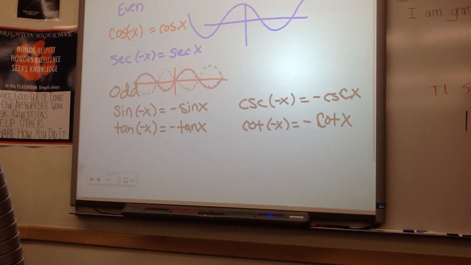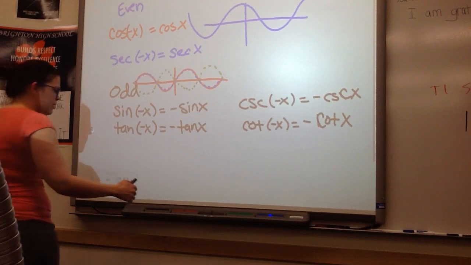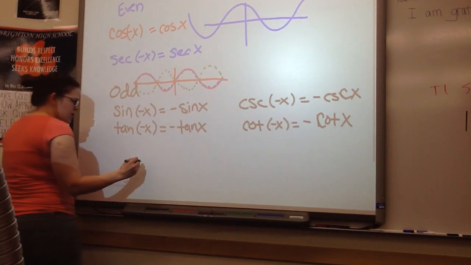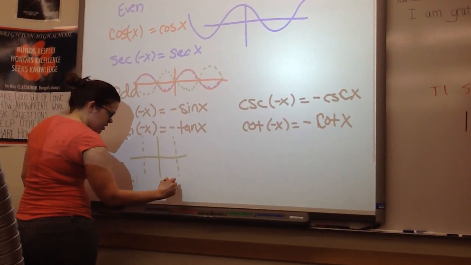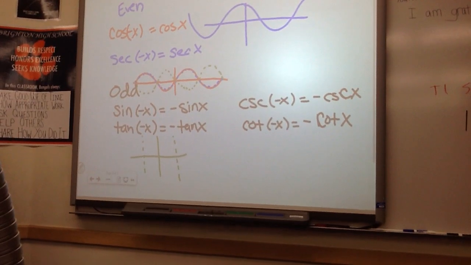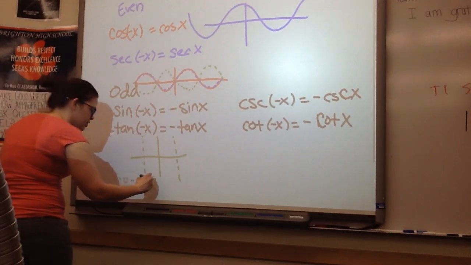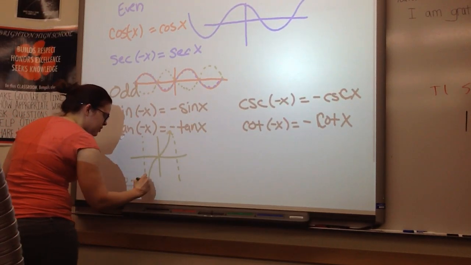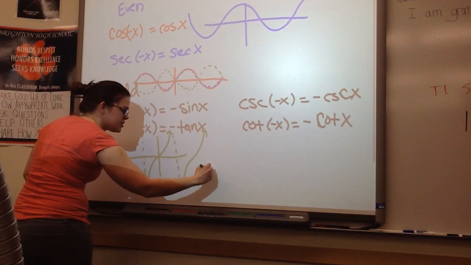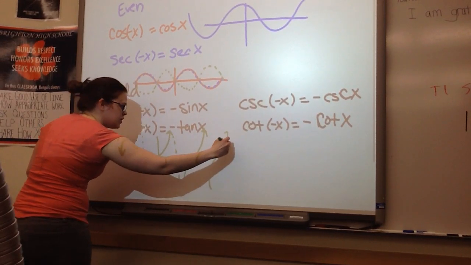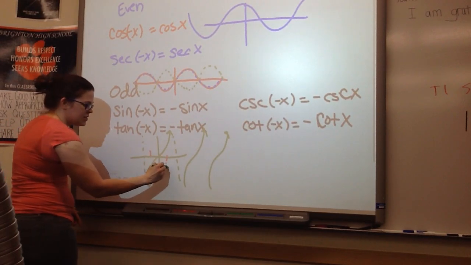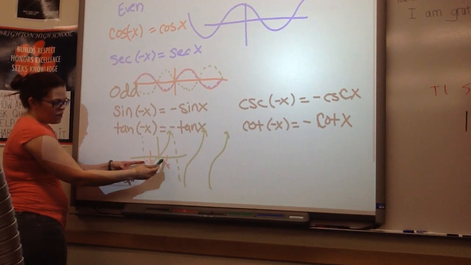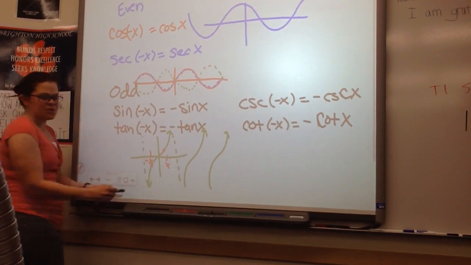Yes? What does a tangent graph look like? Your tangent graph is kind of a weird graph. It has asymptotes, and it's a little bit different than sine and cosine in that the period is just pi instead of 2 pi. It looks kind of like a cubic, bounded by your asymptotes, and then it continues to repeat itself over and over. Since it's like a cubic, if I take this positive x value and this negative x value, it will be the positive, and the opposite is the negative.